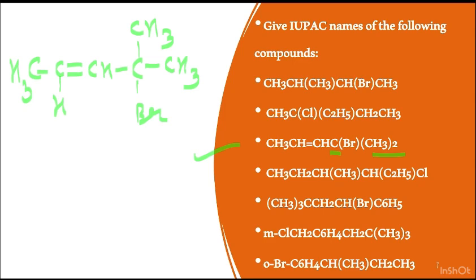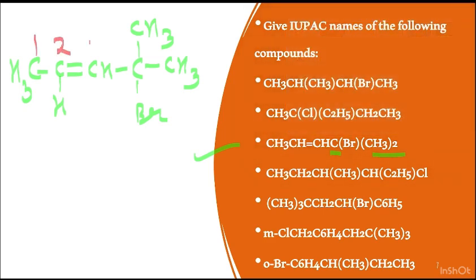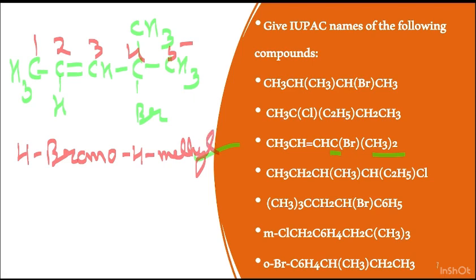When you have alkyl substituent, halogen as a substituent and a double bond, the preference is always given to the double bond. So I will start numbering from this side. 1, 2, 3, 4, 5. Now it becomes pent-2-ene. And there is bromo. So 4-bromo. Again 4-methyl. And then in continuation, pent-2-ene. That's the name.